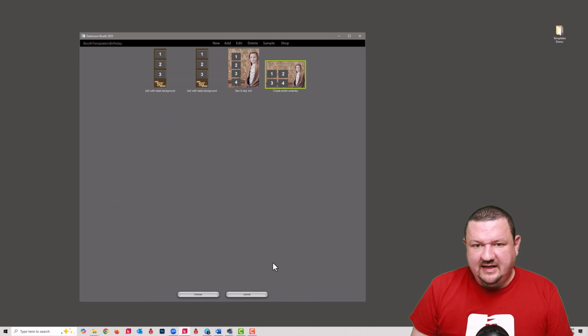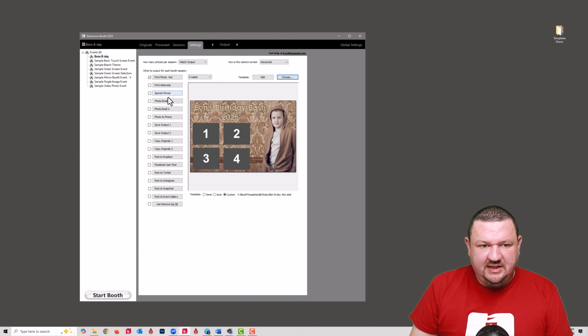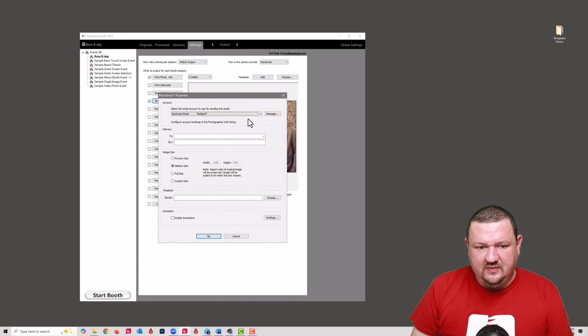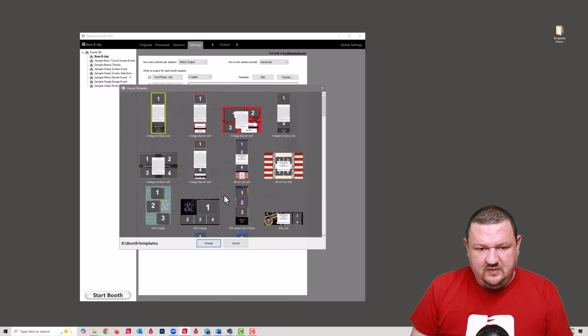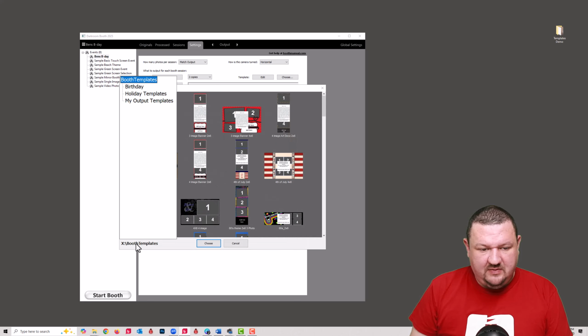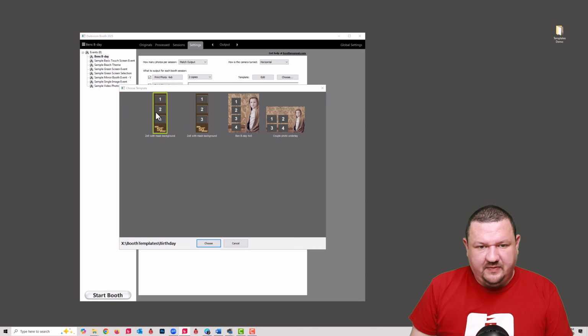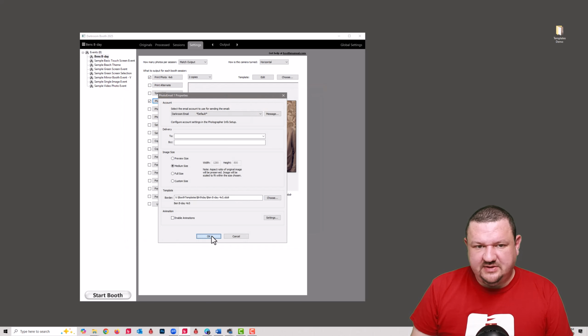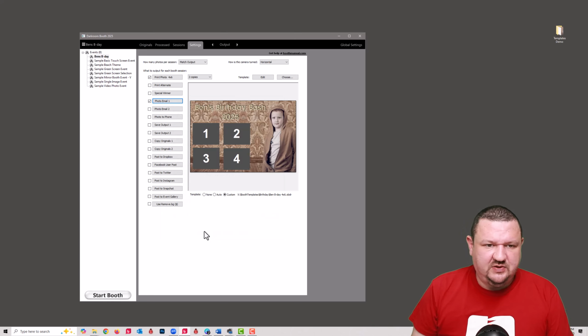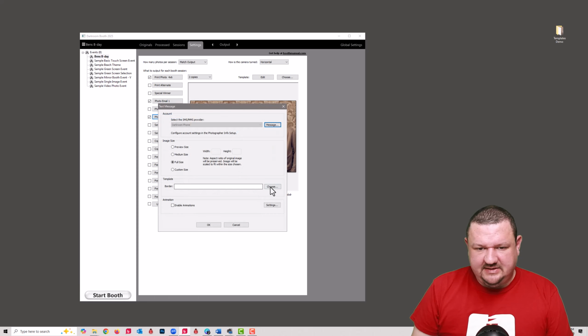And I'm going to click cancel because this is my output template. I don't want to change that. Only thing I want to change is right here under photo email. Click right here, and that option is in a different location. I just wanted to show you that. So there's our vertical version, and that's what's going to be shared, and then they can post that to whatever option they want. And you'll see under photo to the phone you have the exact same options.